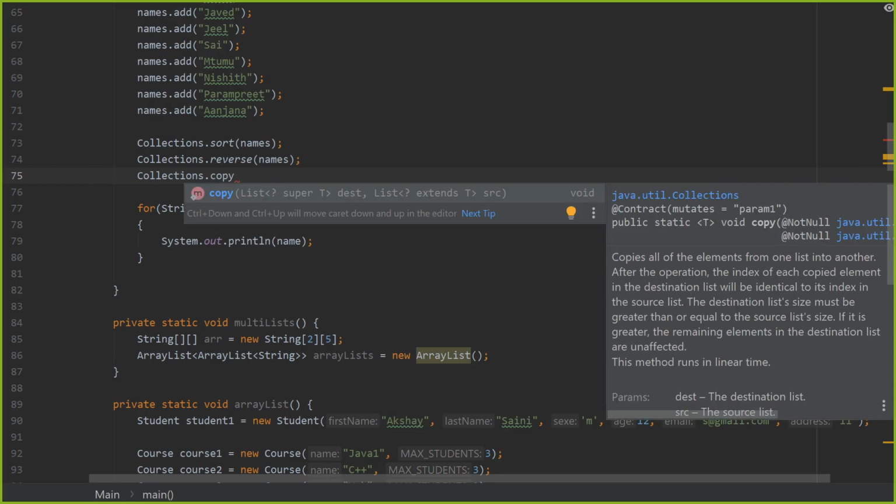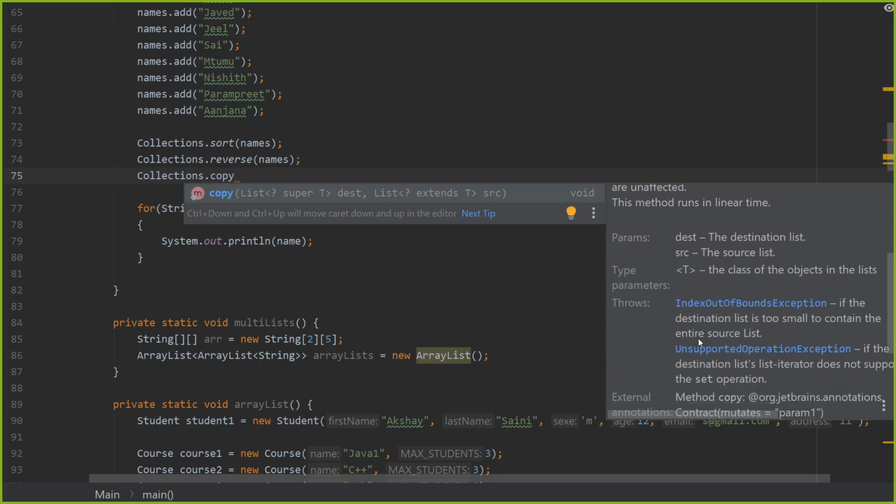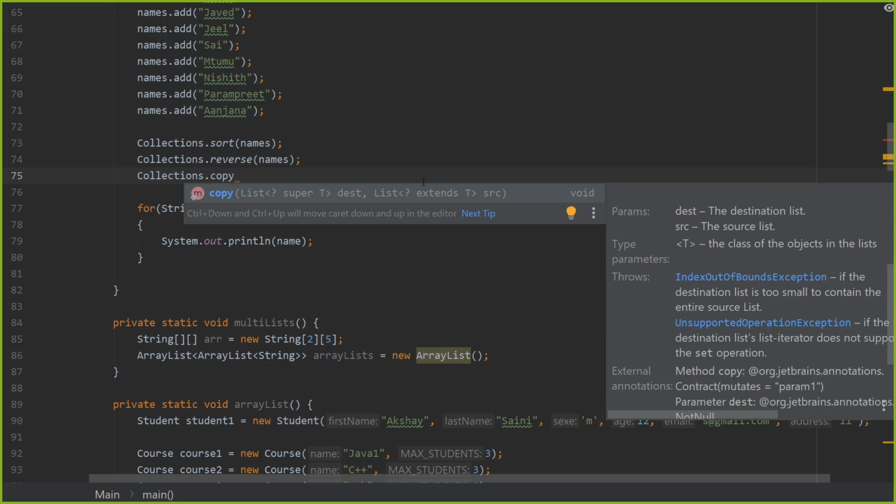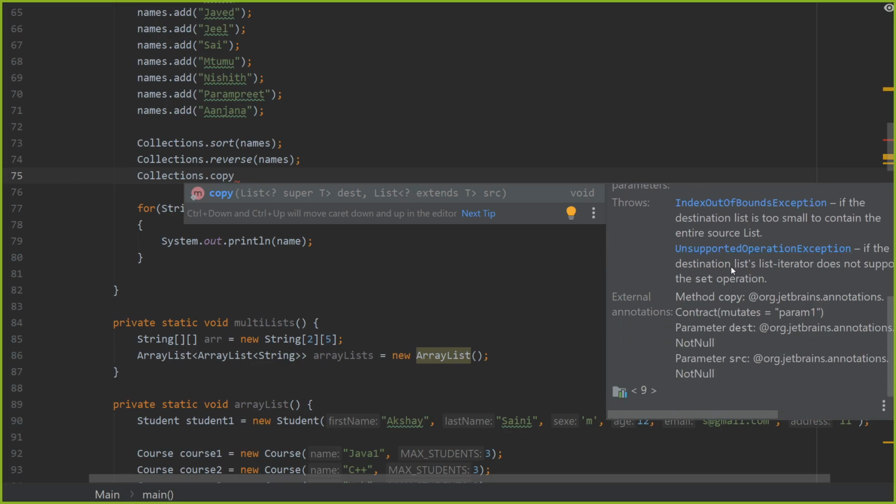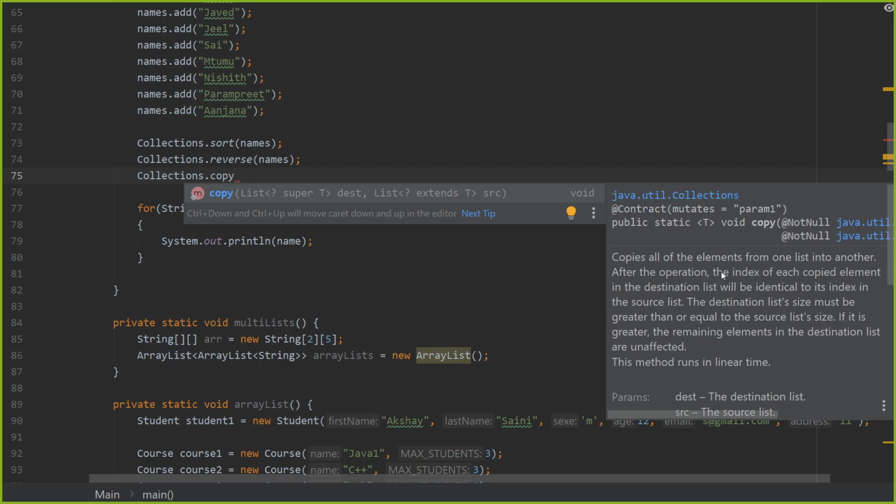So copy: copies all the elements from the one list into another. After the operation, the index of each copied element in the destination list will be identical to the index of its source list. Okay, in this case, it doesn't say anything about shallow or deep, right? They're trying their best not to put any terminology in there.